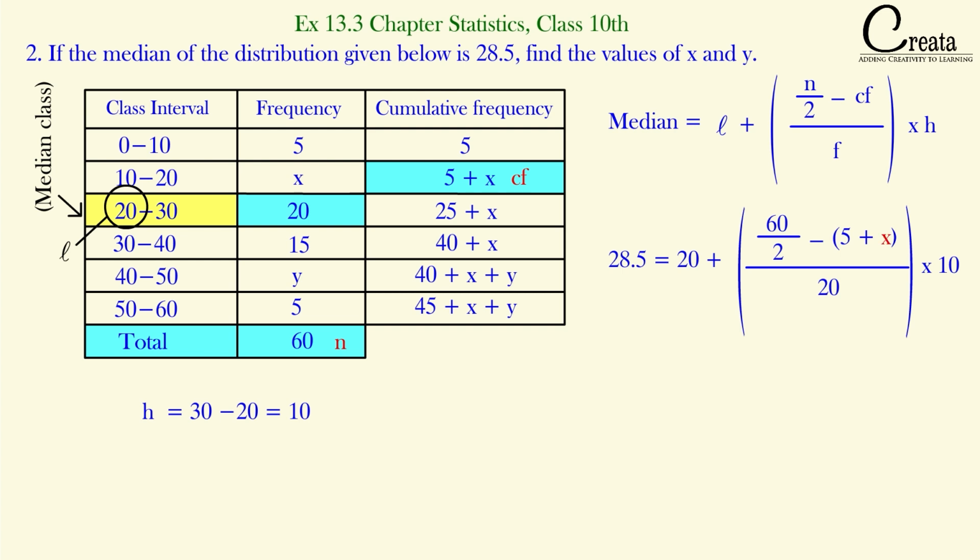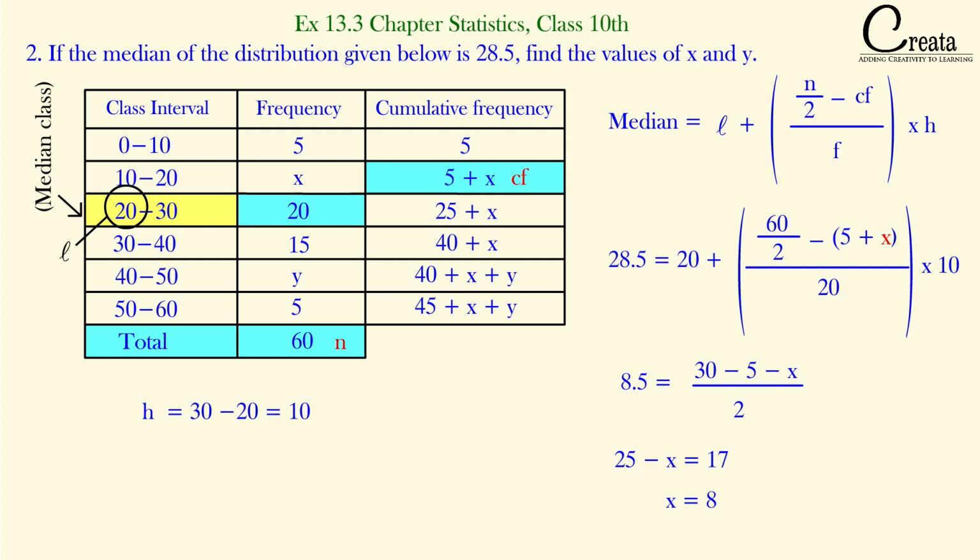Here if you observe, only x is missing. So if we solve this equation, we will get the value of x. So let's solve the equation. On solving, we got the value of x as 8. We got one of the components. In the question, we have to find the values of x and y. We got x as 8. Further, let's find the value of y.